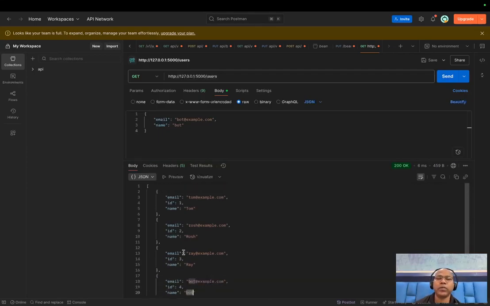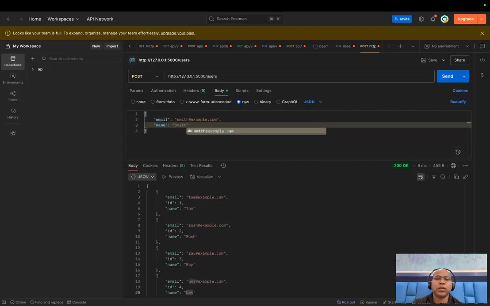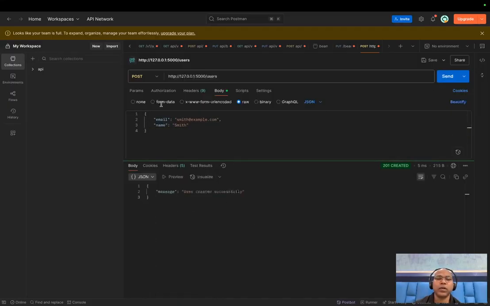So in this way you can create one or more records. Let's say I want to add Smith. Okay, so this is the way you can create the record, and again you go to the get API and check.